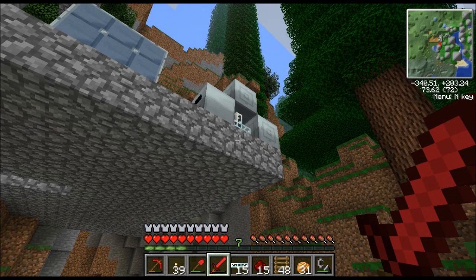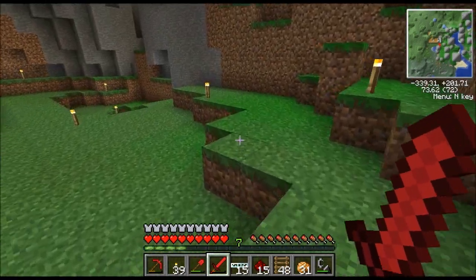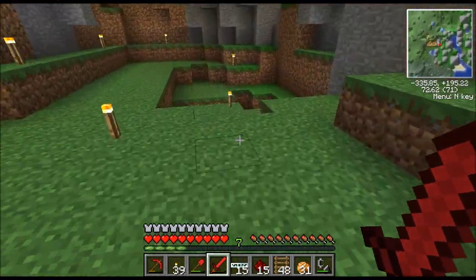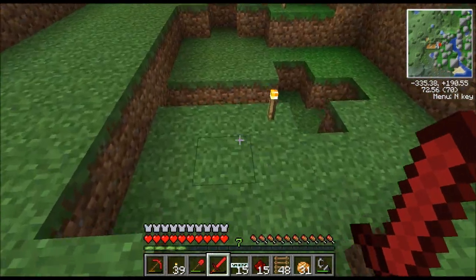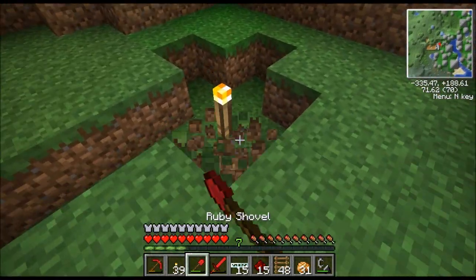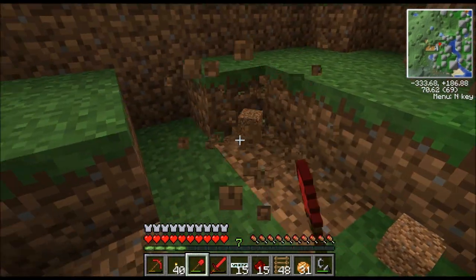Water mills, you have to have aluminum ingots to make those now. And so basically you have to have that industrial blast furnace to make aluminum ingots. And so you can't even use water mills in the beginning of the game unless there's some other way that I don't know about. But I figured right here is where I'm going to kind of dig a hole.